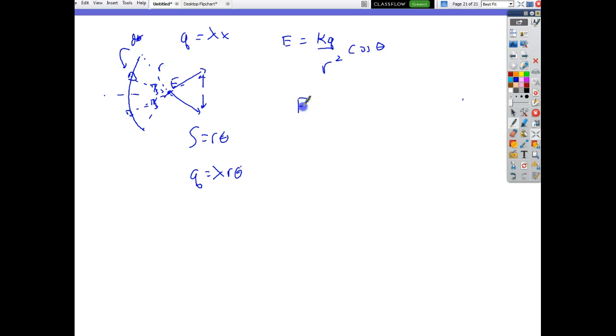So here we go. Our electric field is therefore going to be summing up all the pieces of K. Q is going to be lambda R. Since we have cosine theta and we have theta, we're going to have to take the integral. So replace the theta with a d theta over R squared. Where am I starting my integral? These R's are the same, so they can be canceled out in a moment, which is a good thing. Oh, it's going to lead to a problem, though. I can see it already.